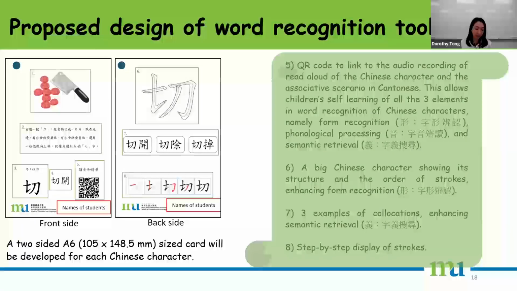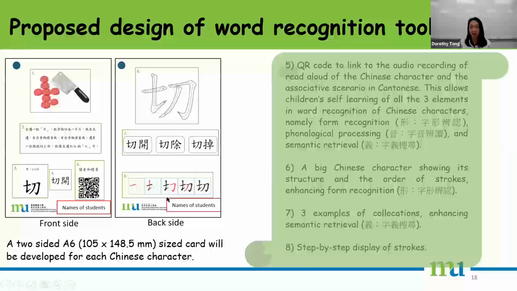But actually, when we went through the project, we made some changes. A major change was that we took away number 8 because we cannot find many words with simple strokes like this character.